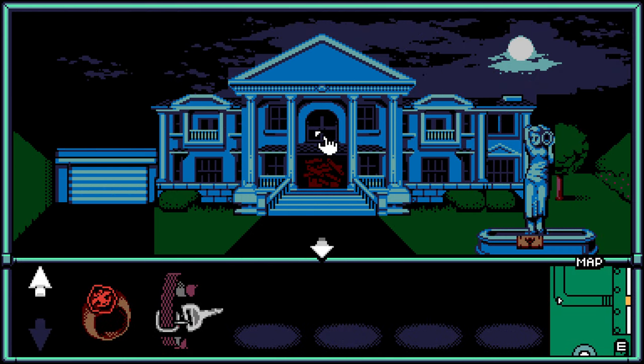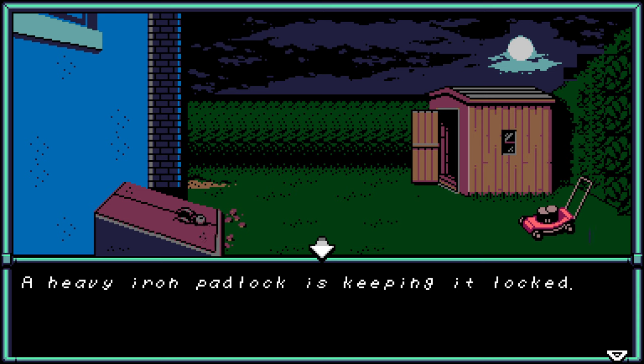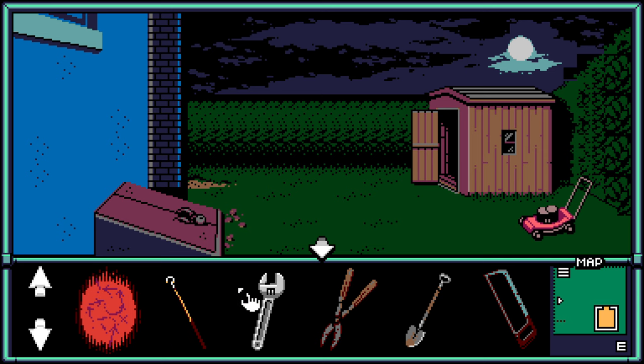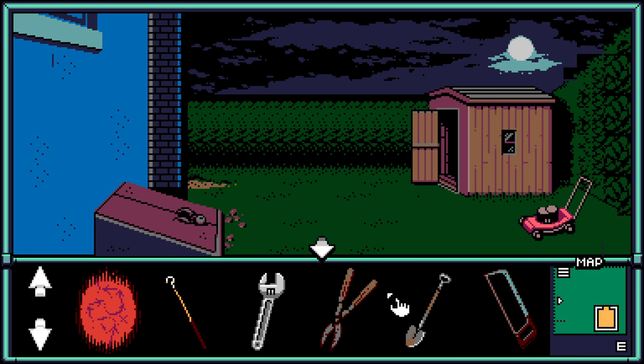Yeah, I'm starting to run out of ideas here. What haven't I tried? Alright, so here, heavy iron padlock is keeping it locked. So I tried the key. Tried the spanner. Nope. Try the shovel. Nope. I haven't tried the lawnmower. Lawnmower's too heavy to carry around. And any part that might be useful is held firmly on by... Oh!